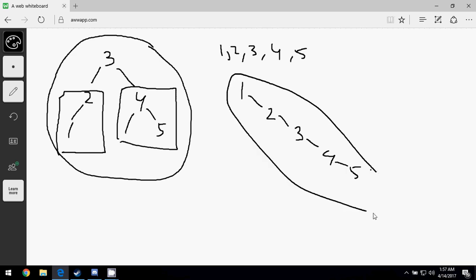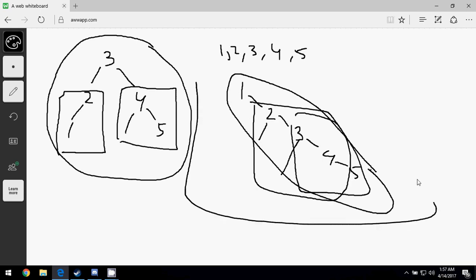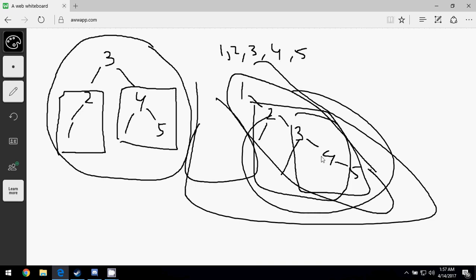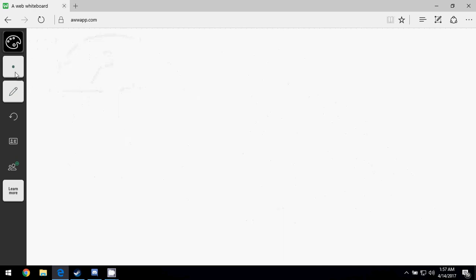This is basically an unbalanced tree because from this subtree alone it has 2 height difference. This subtree has 3 height difference. This tree between the left and the right has 4 height difference, which means this tree is unbalanced. Now the problem with this kind of tree is, I'm gonna try to show you. So 1, 2, 3, 4, 5.